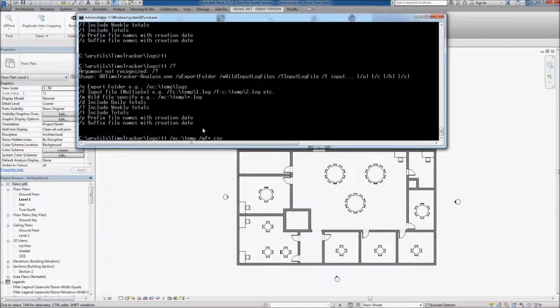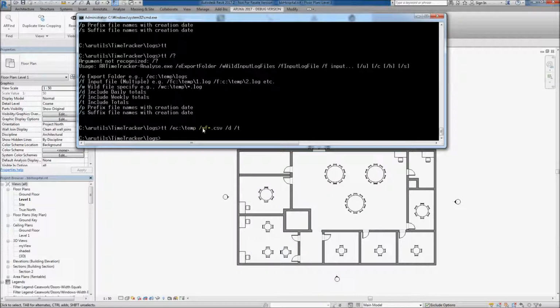So in this case, that'll just find the Fred CSV file. And we can then specify which reports we want. So /D, maybe we'll just have the daily and the total reports.